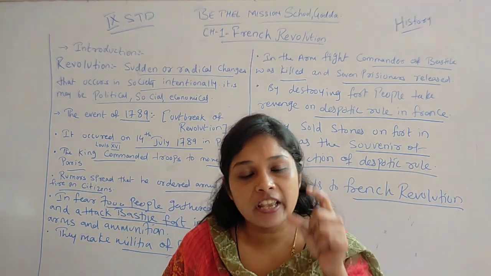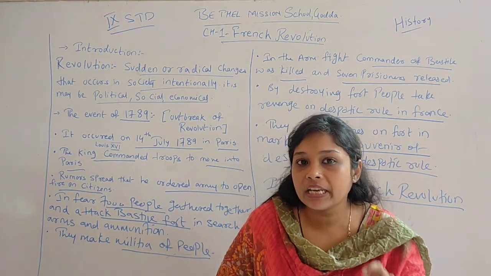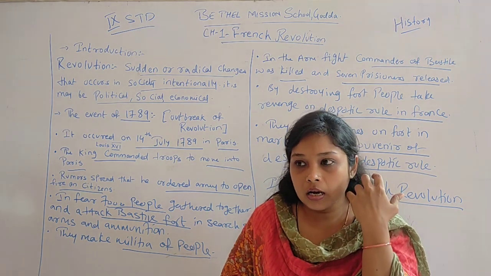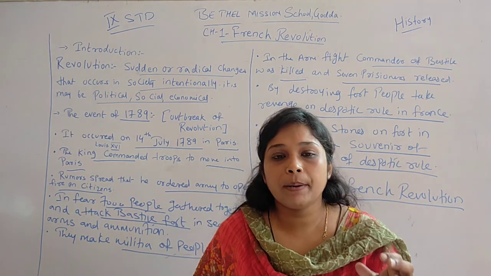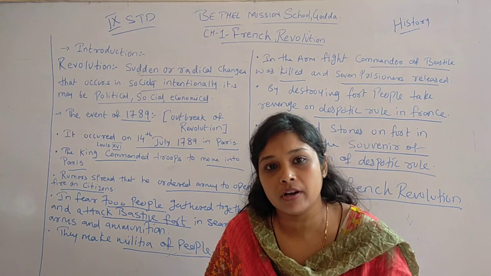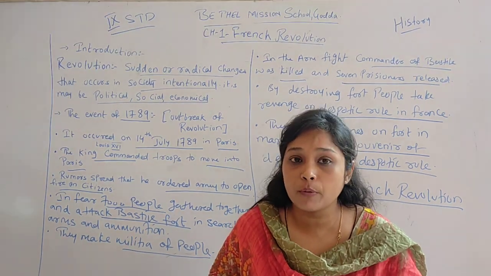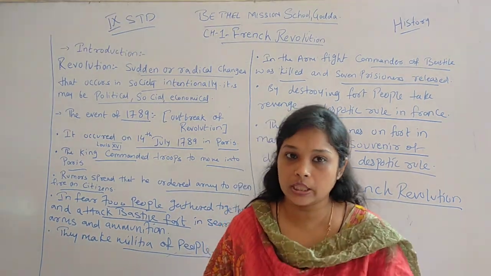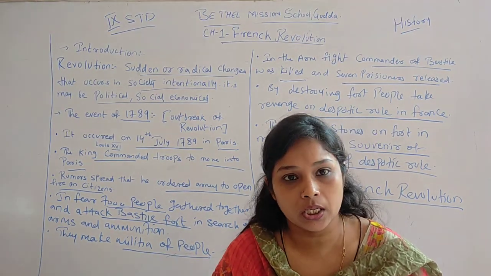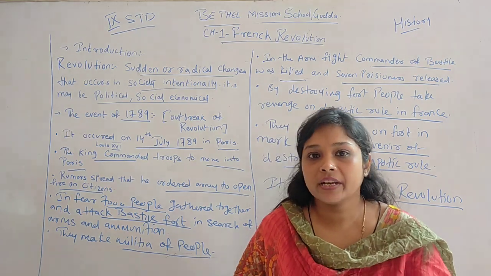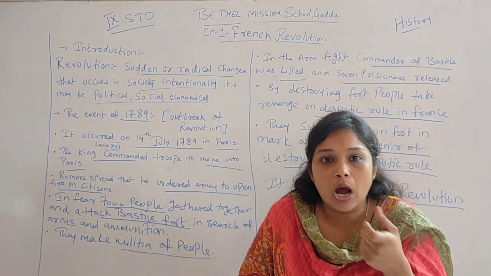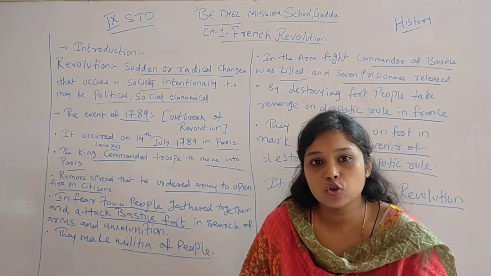But there is one event which is the most important event in the French Revolution, because that particular event led to the French Revolution. That event is very important because it gave people hope to start the revolution, to make themselves free from the despotic rule in France, because at that time France had a monarchy and people didn't want that monarch. So they wanted to start the revolution, but they were not getting any outbreak. That particular event gave people the outbreak to start the French Revolution.